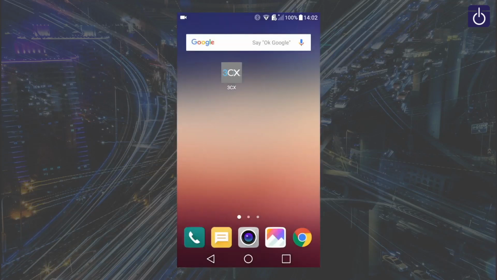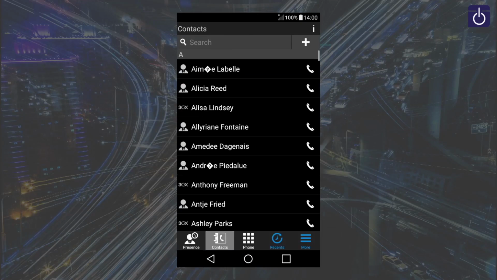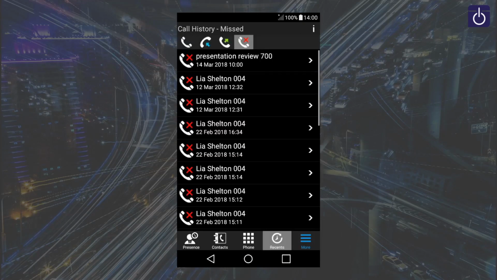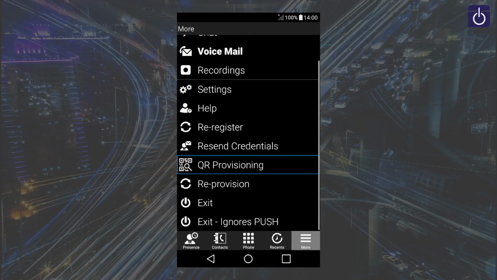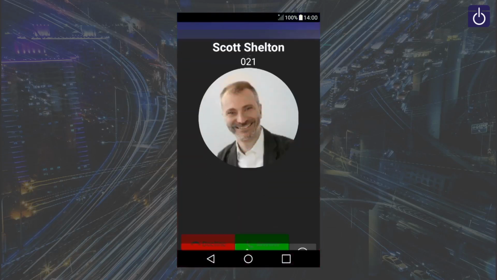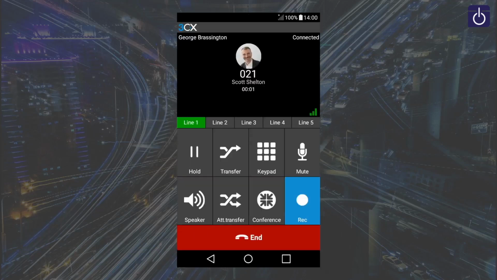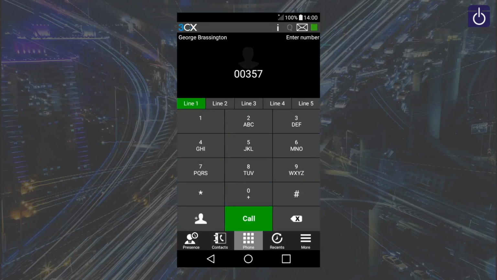Since we use our smartphones every day, the convenience and simplicity of using our own devices for business is tempting. That's why with 3CX, we've made the functionality of the Android client as simple and close to that of a smartphone as possible. Push integration automatically launches the client when a call comes in, so you don't need to drain the battery by running the app all of the time. The keypad is simple, modern, and easy on the eye, with the added benefit of multiple lines available.